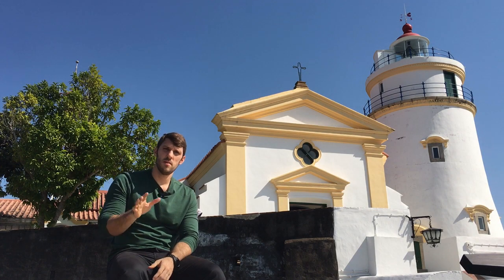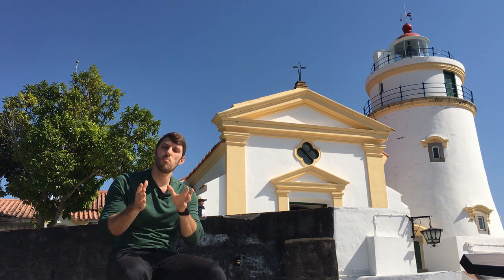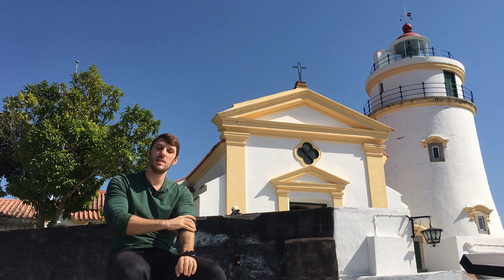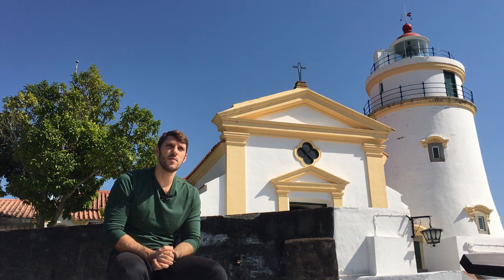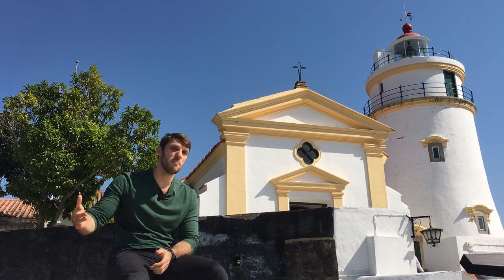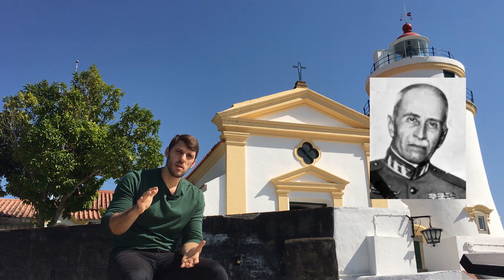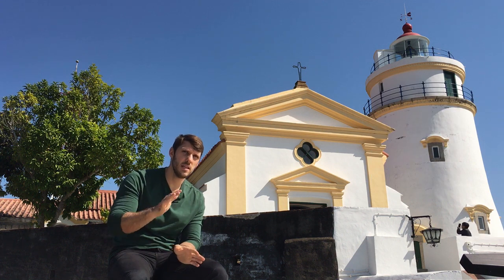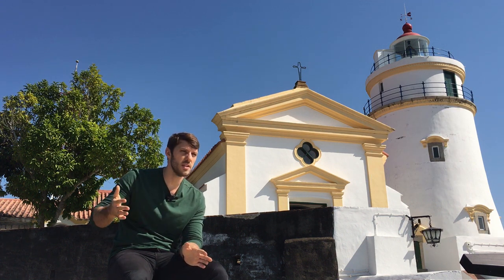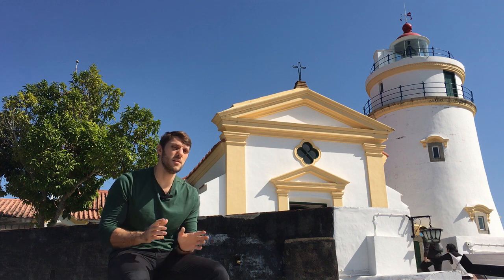And so we're going to see one of the most crucial periods that determines the pre-20th century layout of the garrison here in Macau. This is a very important report that has very advanced ideas that would later be applied in Macau 30 years later. It is by the chief of staff at that time, Eduardo Augusto Marques, who later would be returning to Macau. So this is 1899 when he's the chief of staff, and then 10 years later, in 1909, he's back in Macau as the governor. But let's go back to 1899.